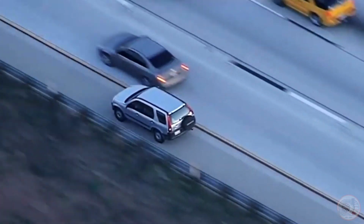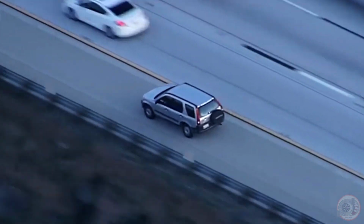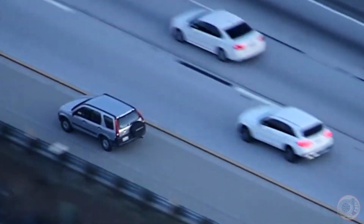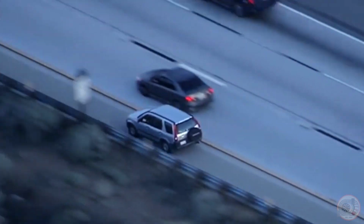And I shouldn't even call it a lane because it's not a lane, but you can understand just how dangerous this has become. Yeah, you know, Eliana, these speeds have really picked up here. You last clocked anywhere from 90 to 100 miles an hour here. And he appears to be going faster. Yeah, we're still looking at about 100 to 110, really picking up speed. Oh, yeah, this driver is certainly punching it.